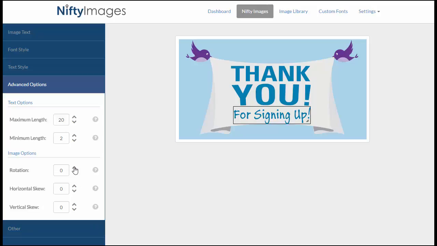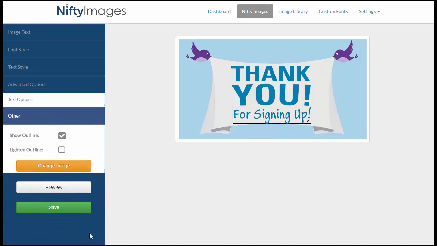I can also choose to rotate my box or skew it in different directions. So you can see how the box is moving as I make these changes. I can make it look as if the text is going off into the distance. I can skew it on the side of billboards or left to right. So we make it very simple to do that. If you have an image that would be best applied using those techniques, it's very easy to do.